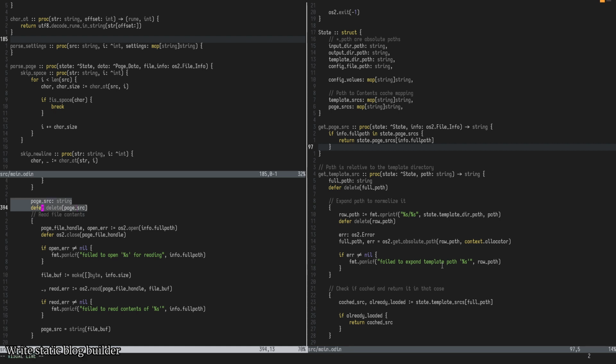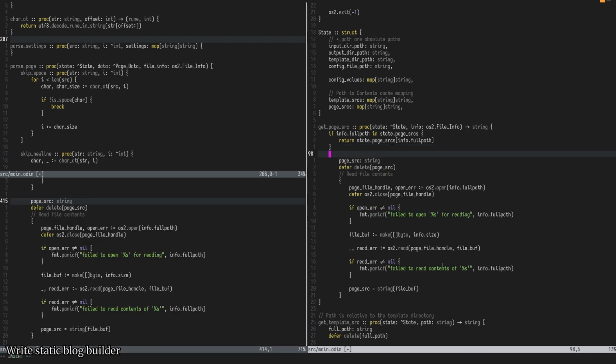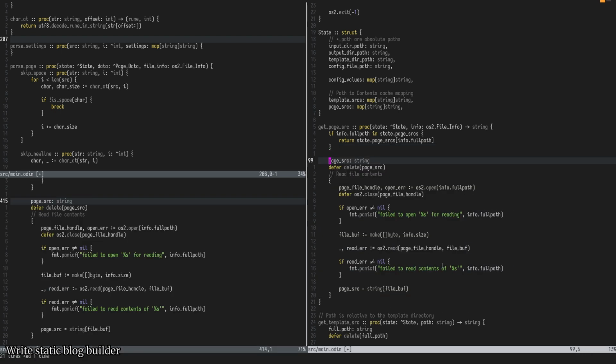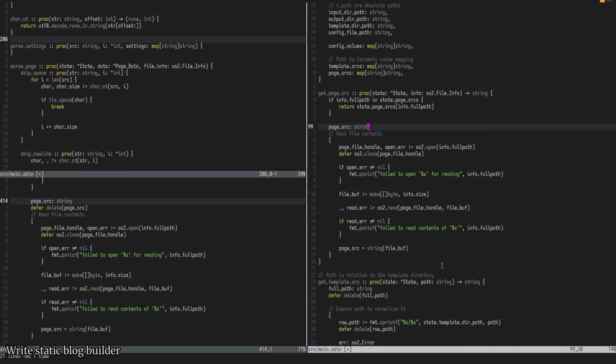So this entire thing will basically occur now. Okay, this is not going to get deleted. We just do page source and read the file contents. Just go here. We try to open the file, defer closing the handle. We create a buffer of the info.size. We read into it, and we set it as a string.